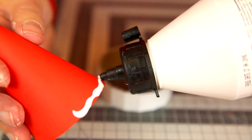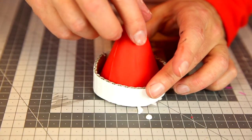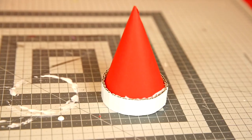Now I'm just gonna glue it around the edge of the cone. In it goes, pulling it up a bit until it's at the edge of the ring. There. Now, this needs to dry.